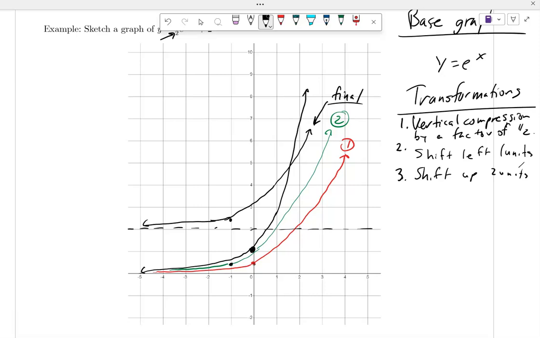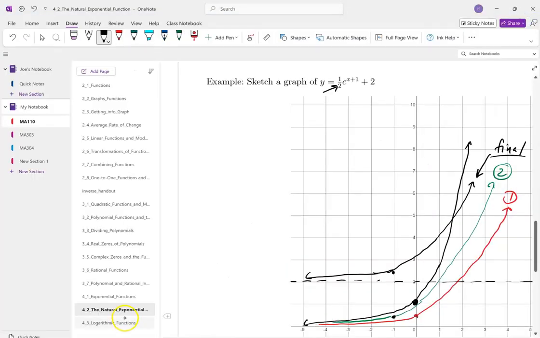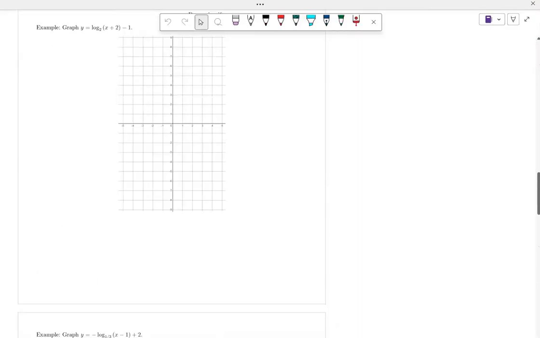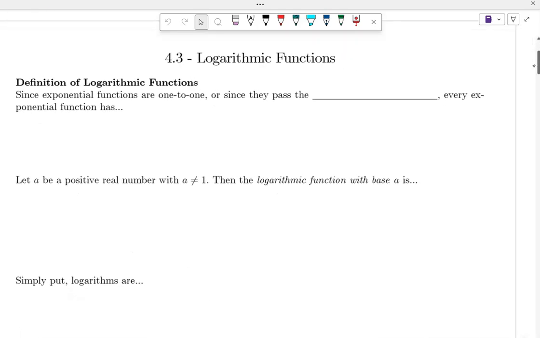All right. Well, this is the natural exponential function, so we're going to switch gears a little bit. We're going to come back and do more with the natural exponential function. But the switching gears idea here is basically undoing these things. Okay? So we're going to start talking about logarithmic functions today, and we're going to spend more time on logarithmic functions on Friday as well. We're just going to get our introduction in here, what we're talking about.